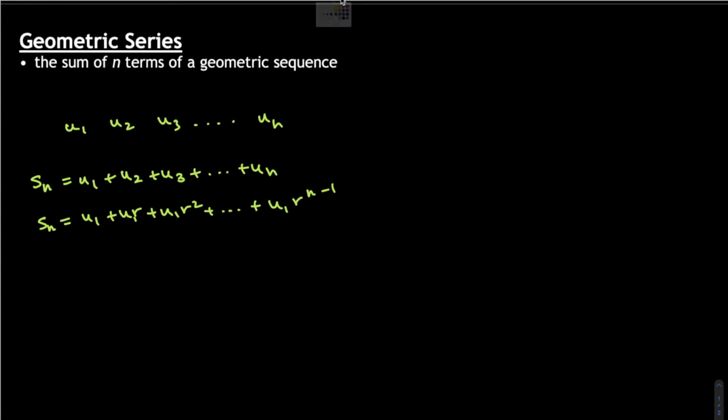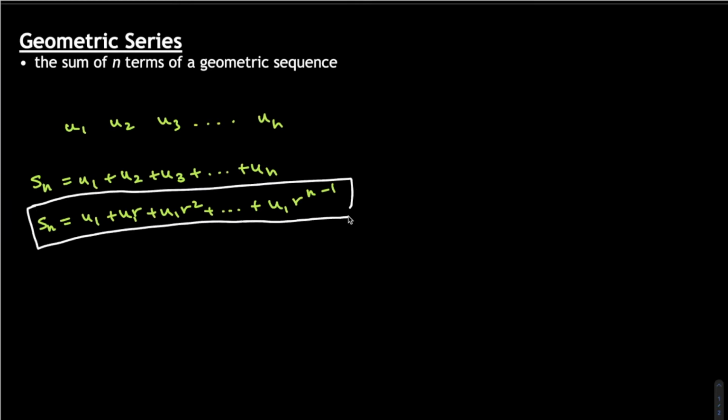This is essentially what you could call a general sequence, to give you a basic idea of what a geometric series is about. It's very similar to what you would call an arithmetic series, right? In that case, you had u1, u2, u3, but instead of u1r, u1r squared, you would have u1 plus d into n minus 1. That is the only difference. Otherwise, everything remains quite the same.